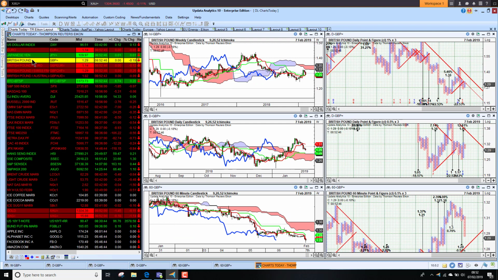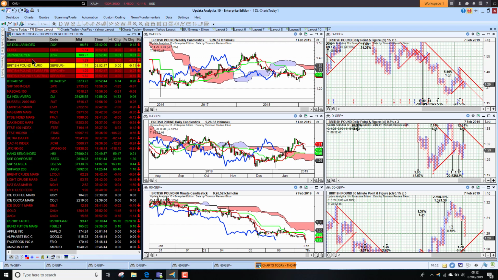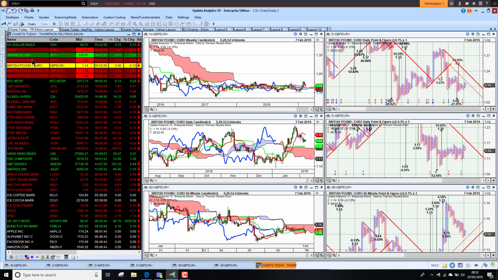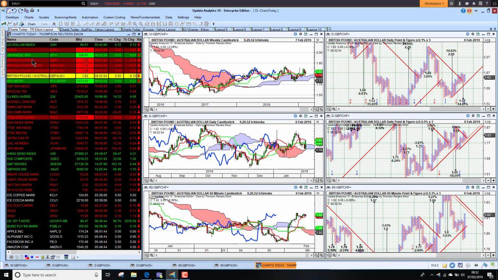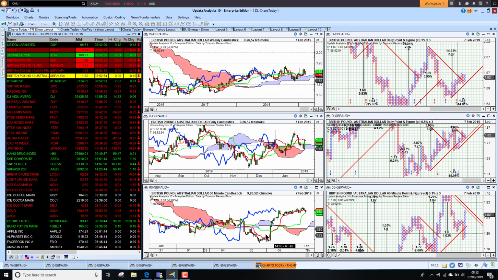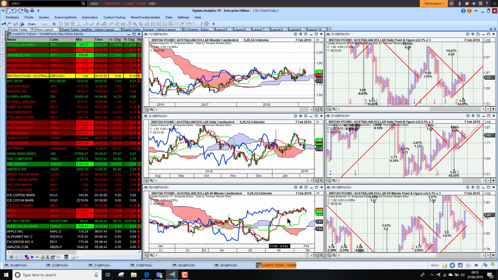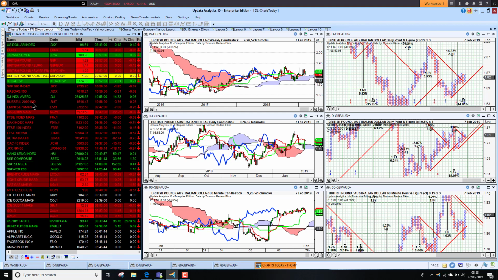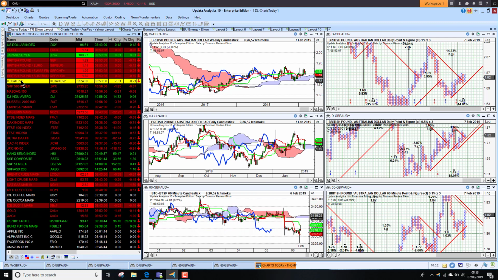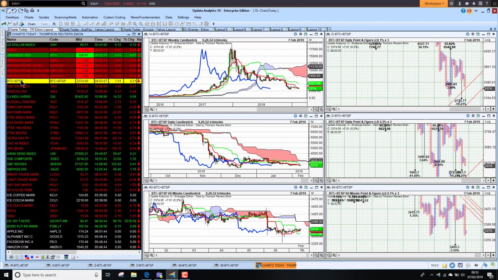Sterling weaker against the dollar, back below the 130 mark, and against the euro still short-term bearish below the cloud, and against the Swiss franc and against the Australian dollar, the Aussie dollar actually weakening on comments from the Australian Federal Reserve that they might lower interest rates. So we've seen the Aussie dollar falling as a result against sterling. Bitcoin, little changed, still bearish in all three time frames.